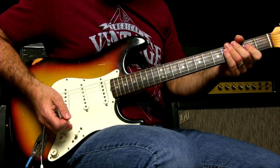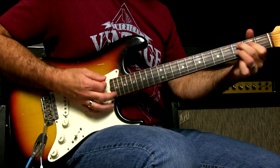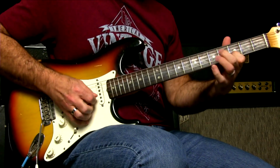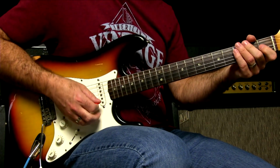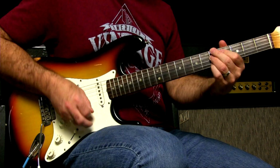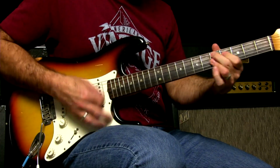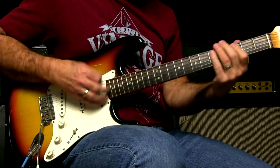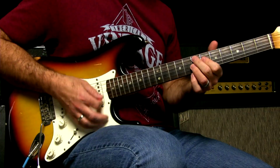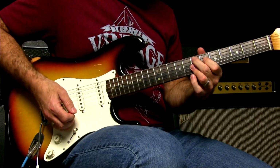But if I roll it down to about 8, it's a little bit mellower. If I go down to 7, it's even mellower still, and I'm kind of back to a rhythm setting. And this might be all you need. And then I've got a little more to go.